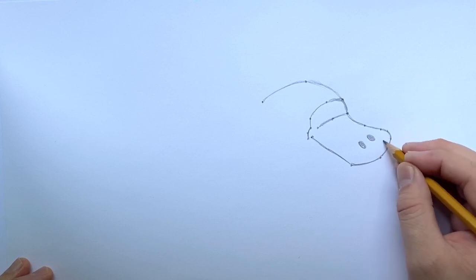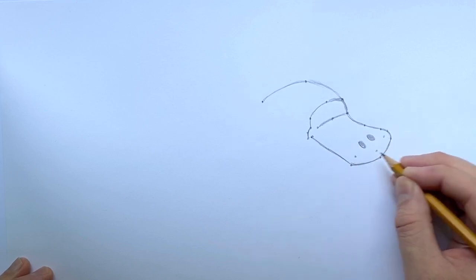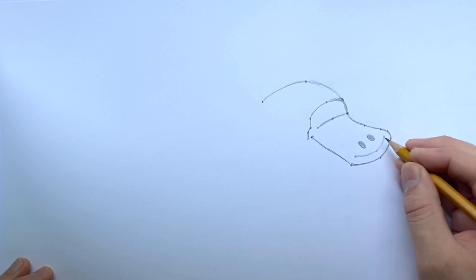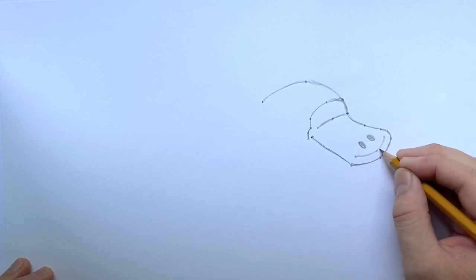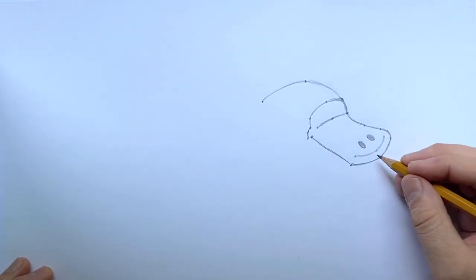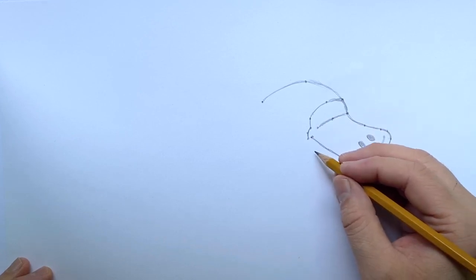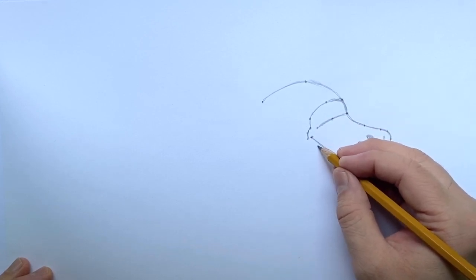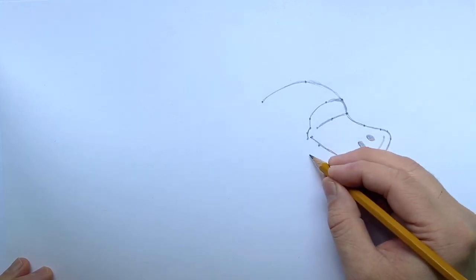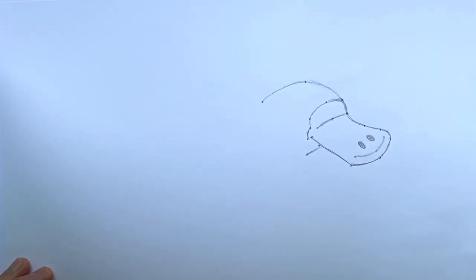Okay, so now we're gonna put a little bit of a crease here. To do that, I'm just gonna make a curved line that's sort of inset in here. So, in fact, when I do it, if you see this, it almost looks like a smile I just made here. But that's the nostrils and the bill, so that looks pretty good. Okay, we're gonna go ahead and now come back over to the bottom part of the bill here, just right about here. We'll put a dot, and we'll put a dot out here. Just draw a little bit of a straight line there, and that looks all right.